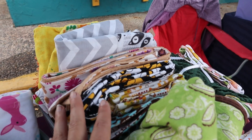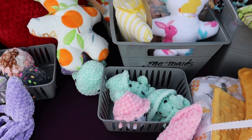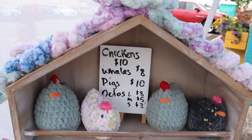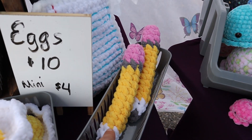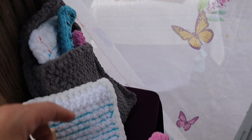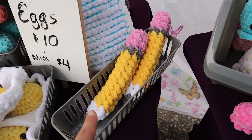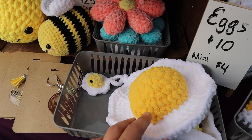Then these are a whole bunch of baby blankets that I've made over time — it's not like I made them all for this week, I've just had them in storage for a while. And these bears as well, I made those last year for another market. So I didn't make a whole lot new for this week. I did make three of these pencils because I had little kids asking how much the pencils were — but they were part of a set. So I ended up making them as a separate piece, and I already sold a pencil. I've also already sold two of my little mini eggs.